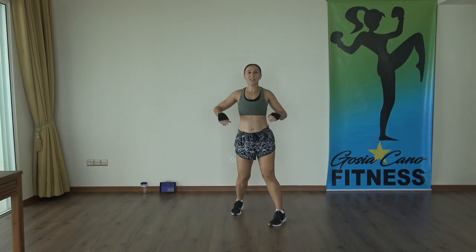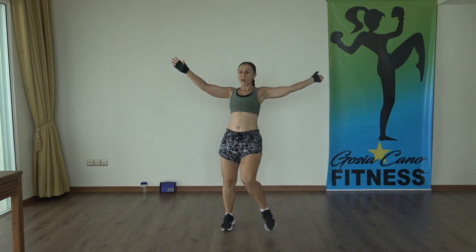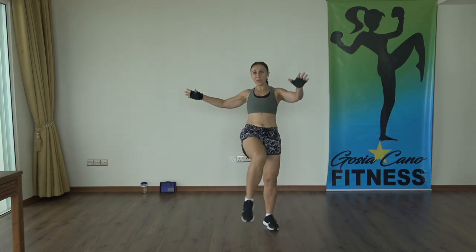2, 3, 4, 5, 6, 7, 8, 9, and 10. 10 alternating leg lifts, bringing it to the opposite hand. 6, 5, 4, 3, 2, and 1.